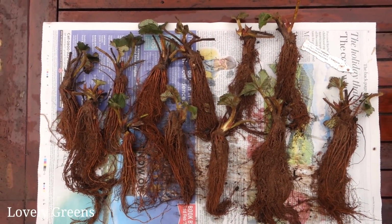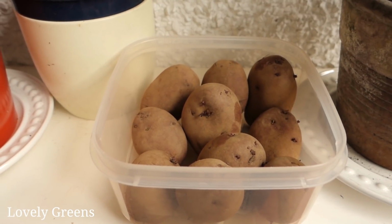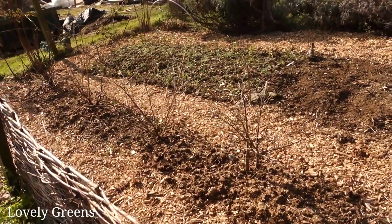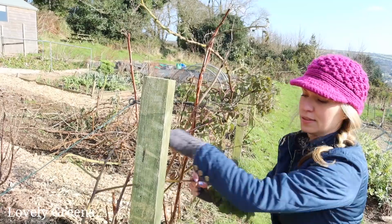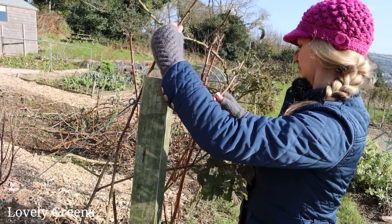What I have been very busy doing is catching up on all of the February garden jobs that I told you about in my previous video. And there's a lot of work that I still need to do. I've got the rest of the month to do it, but I've started by topping up the wood chip on my garden paths. I've been transplanting perennials, so they're dormant right now, and as long as the ground isn't frozen, you can move things like soft fruit around the garden this time of the year, at least in my climate. And I've tidied up the surface of the pond in preparation for frogs to lay their spawn, their eggs on it very soon. And I've also been doing some work with both my thornless blackberries and the raspberries.